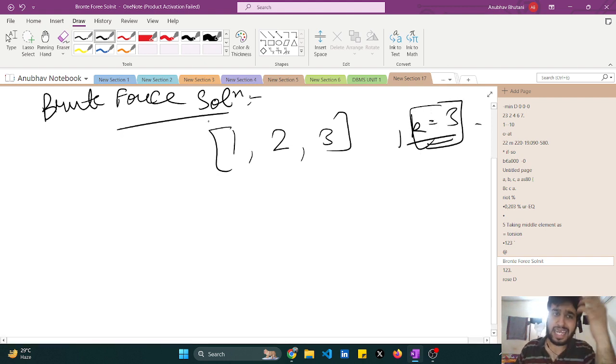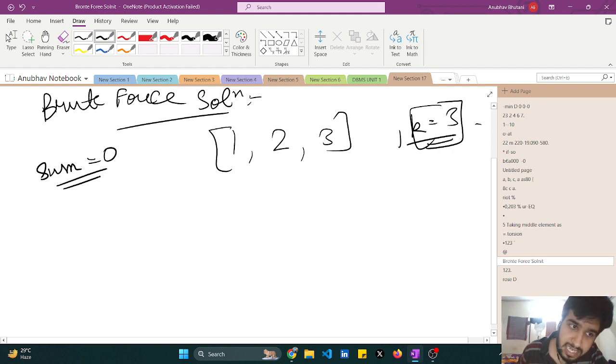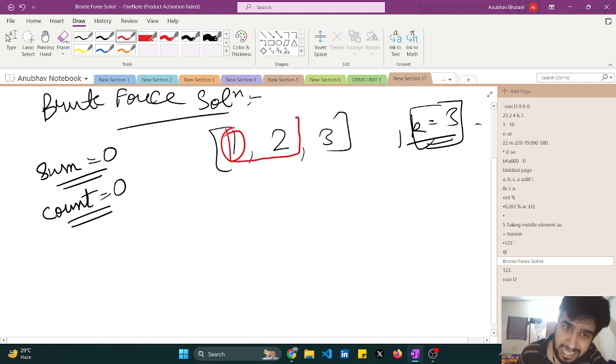So I can simply discover all the subarrays, and those subarrays that have the sum equal to 3 can be my answer. I can declare a sum variable initialized to 0, and a count variable initialized to 0. I can start my loop from here and start traversing all the elements.